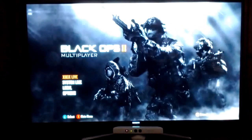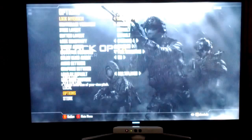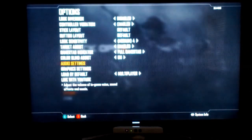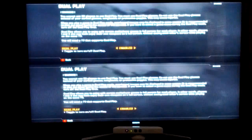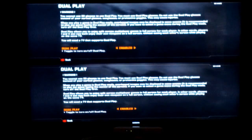Here I'm going to be showing you Black Ops 2. It's the game I was currently playing with Dual Play, and how to set it up. First thing you want to do is go down to Options. And this is to get your game and TV both in dual mode. Once you're in Options, you go down to Graphic Settings, and there's a little selection there called Dual Play. You go ahead and enable that, confirm it, and it brings it up on the screen like this.